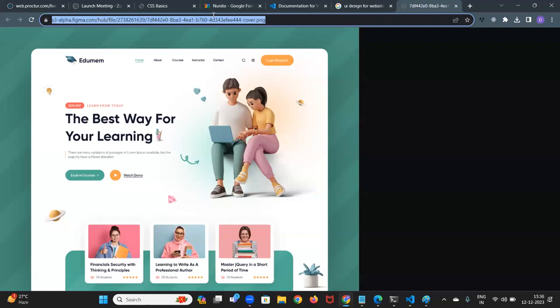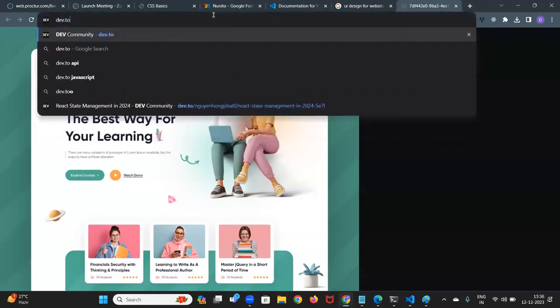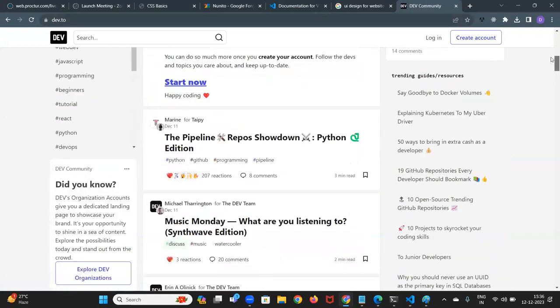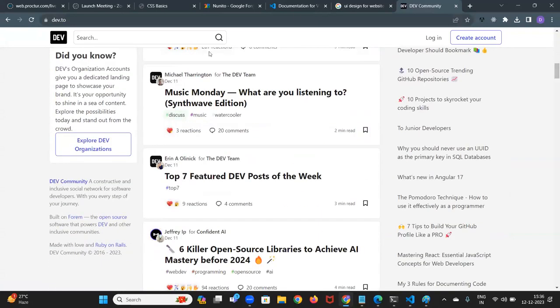What are they? Communities. Sir, yesterday I told you two websites. Everyone, I'm just repeating it. The first one is called dev.to. This is one community, a developer community. See how many developers are there. These people will give you content every day. Anything happens, they will give you the code. From the starting onwards till the depth, it will have everything.